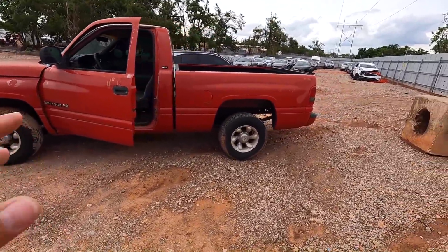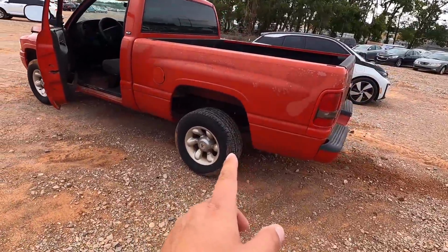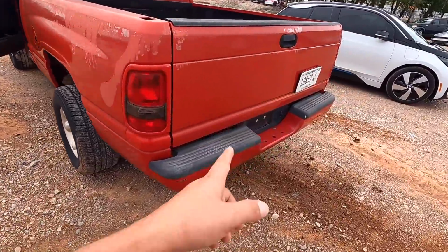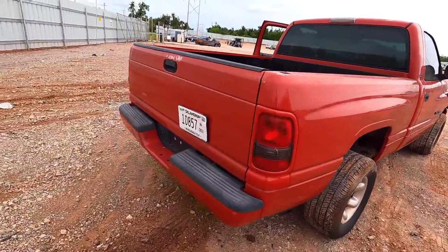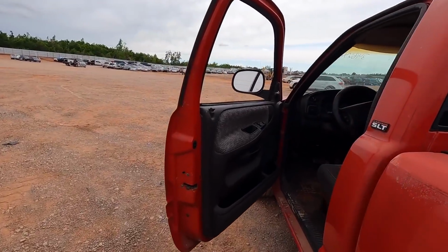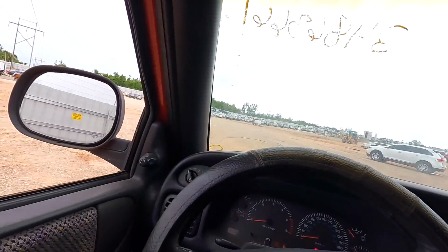I've been trying to move it backwards and forwards. It rolls backwards just fine, but it doesn't want to go forward. When we try to go forward, it bogs down. This wheel will spin and lose traction. And this wheel, you can see I've been spitting up gravel and dirt over here. This wheel doesn't want to move at all. I've been screwing with it for about 10 minutes, forcing it forward and backwards. And I think we've got her to the point we can get it out on the road.